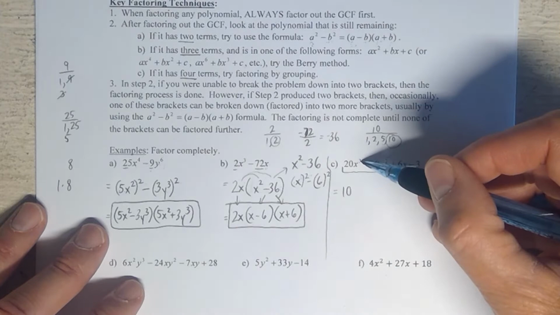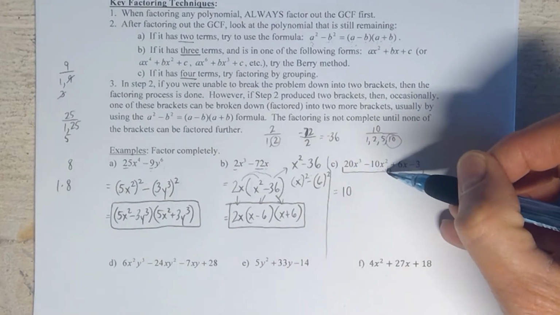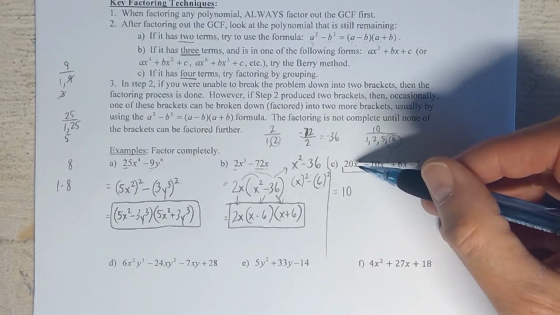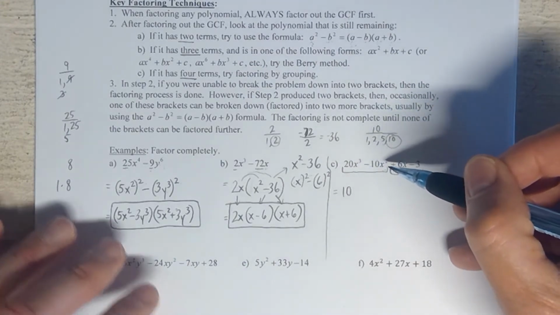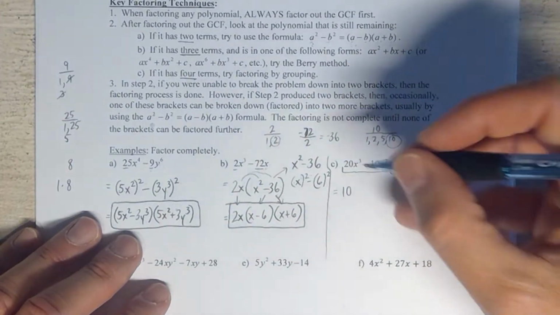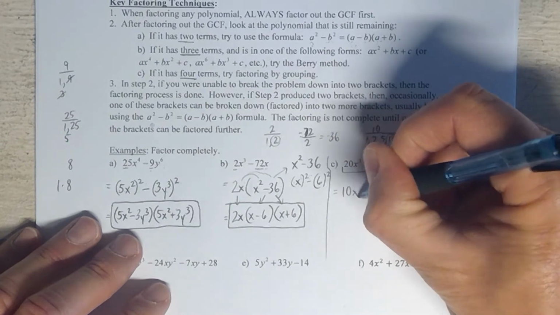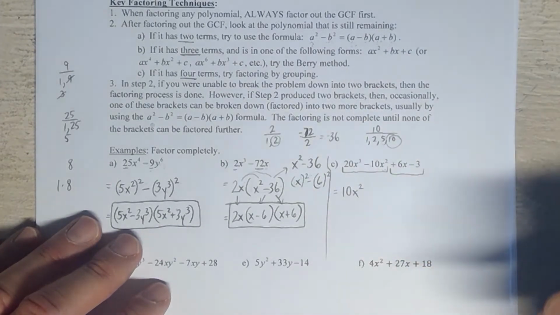Then you have to look at the x cubed and x squared. Remember, we're just looking at these two terms. In these two terms, the variable is the same in both of them, and so that means we need to put that variable x into the answer. What's the smallest exponent? Again, just in this grouping, it's 2.